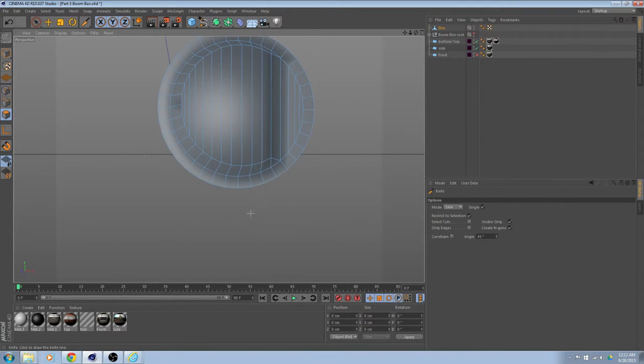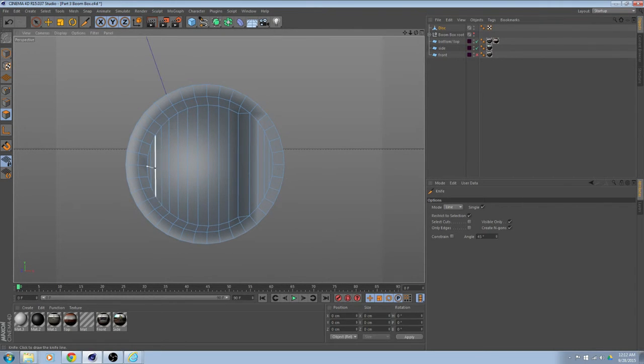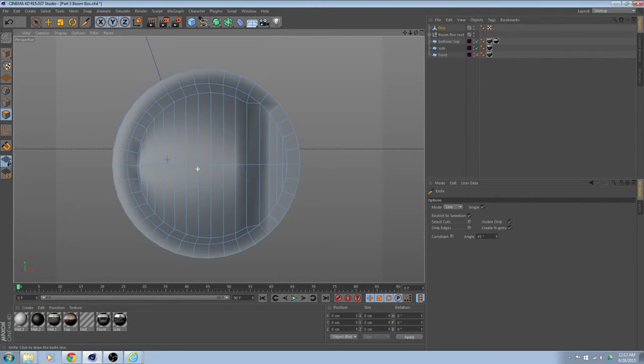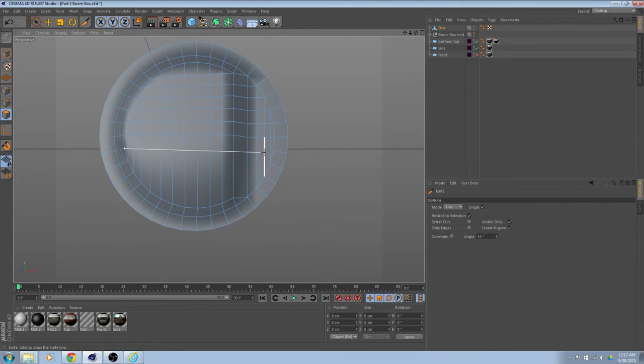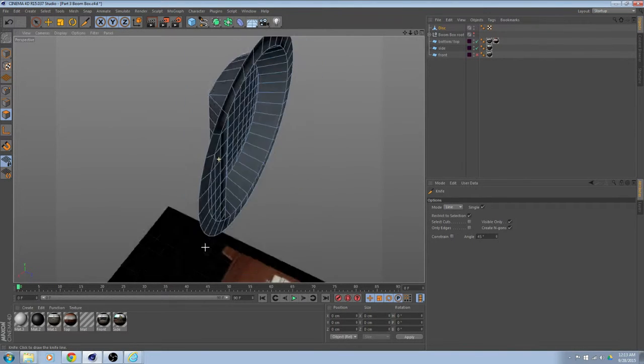Alright? Now what we need to do is continue on with our geometry. So I'm going to cut from the one weird angle to the other one, and then I'm going to continue on working with the flow of this until I don't need to cut across anymore. Typically, this is going to be the last one right here. These are all going to be 4, and then we're going to do the exact same thing on the bottom. Just cutting from one vert to the next across the corresponding vert. Just going down, and then I can stop it right here. These are all quads. Okay. So that's all nice and dandy.